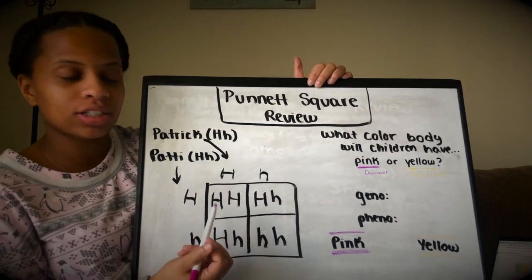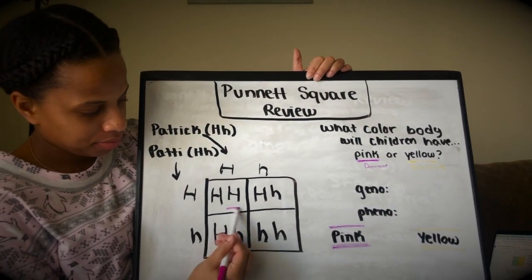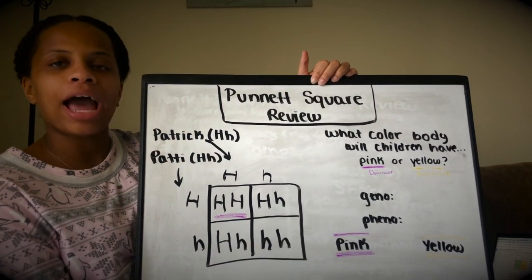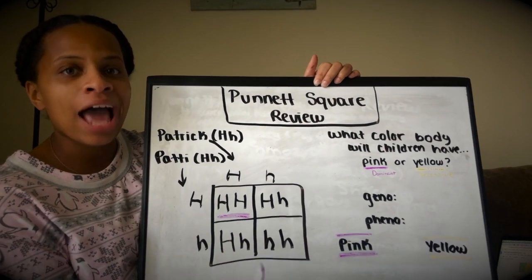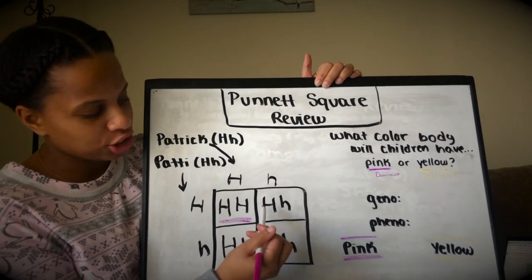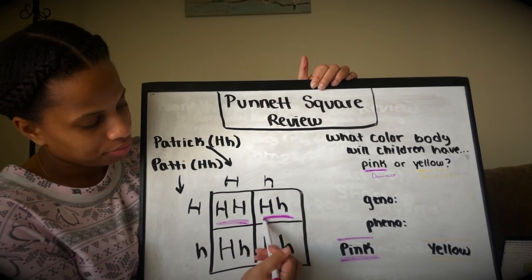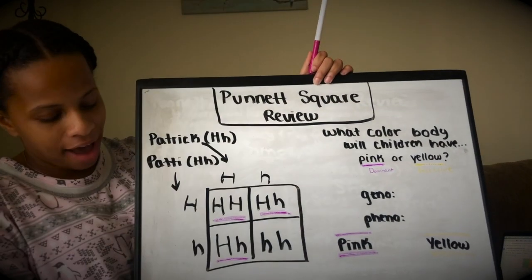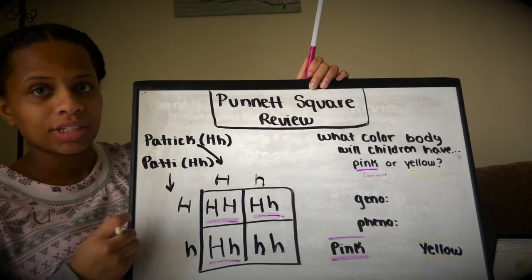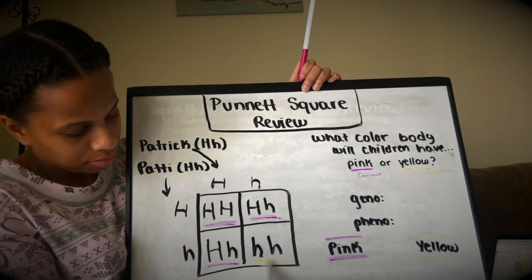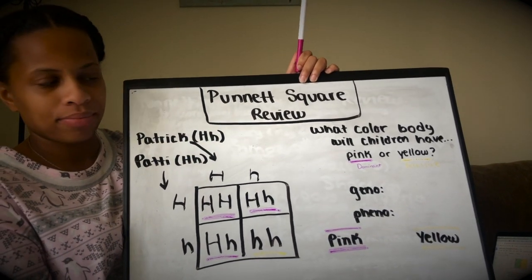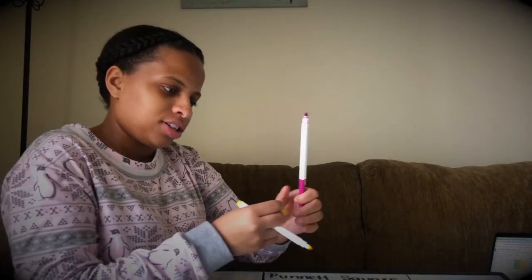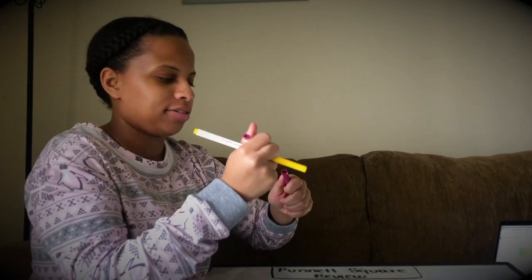Okay, so two capital letters. Dominant. Dominant is pink. We're going to make this bottom box pink. Now we're going to jump over here. We have a capital letter H and a lowercase h. Heterozygous, but it's still dominant because you have that capital letter. Pink. This matches this one. Pink. So the last box that we have is two lowercase h's. That's going to be yellow, okay? So now let's jump over here. Hang on. This is a lot to do with one hand.